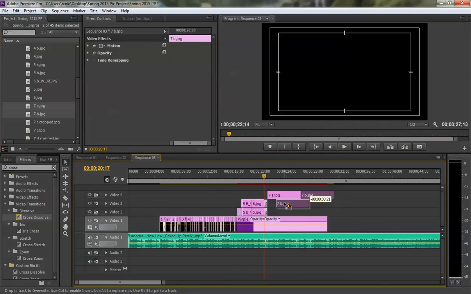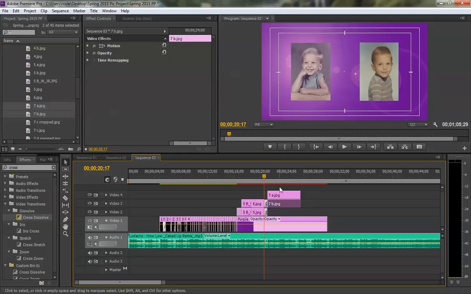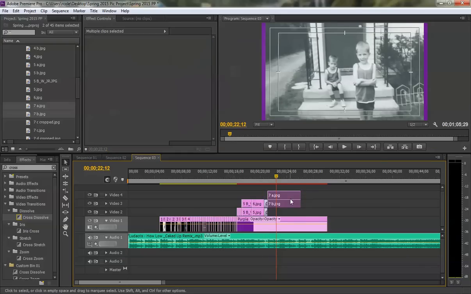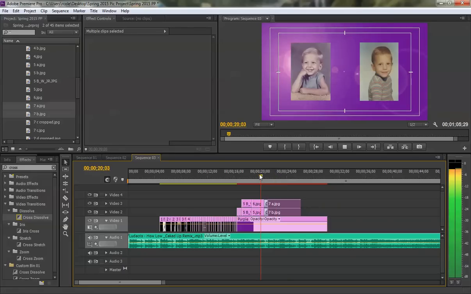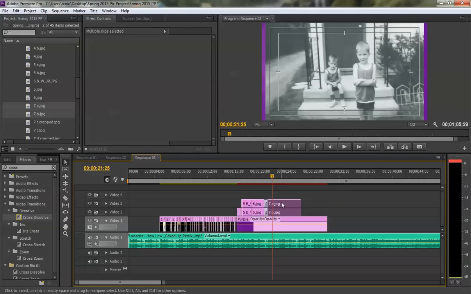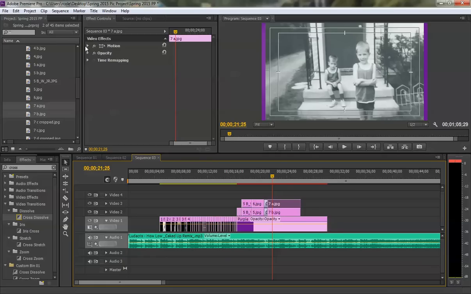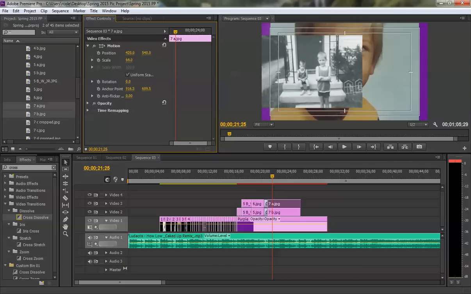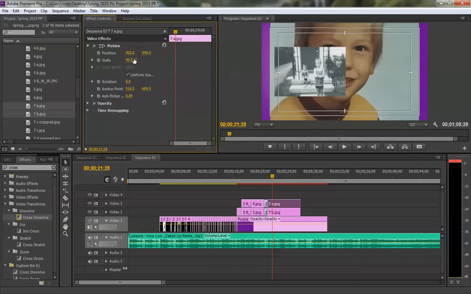I can put them right up against this to continue working, or I can put them in a different track. It doesn't matter. They're the only 2 that I'll be working with. I'll drop them in place. Okay, so I need to make them the same size and position them roughly like the other 2. I'm going to use my same numbers I was using before. Remember, I was setting the picture to the left at 420. Of course, its size is too big, so I'll make it smaller. This one will need to be cropped for sure.